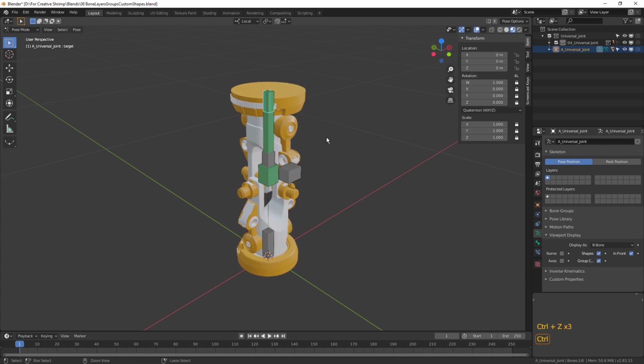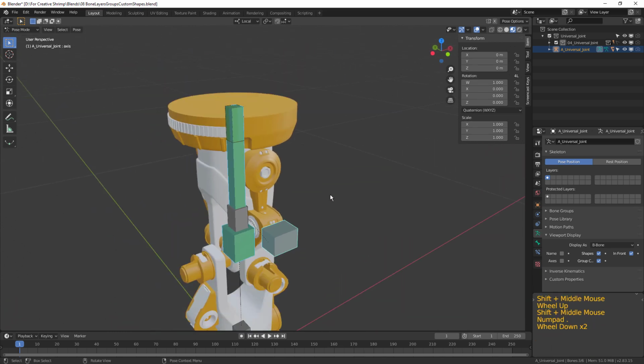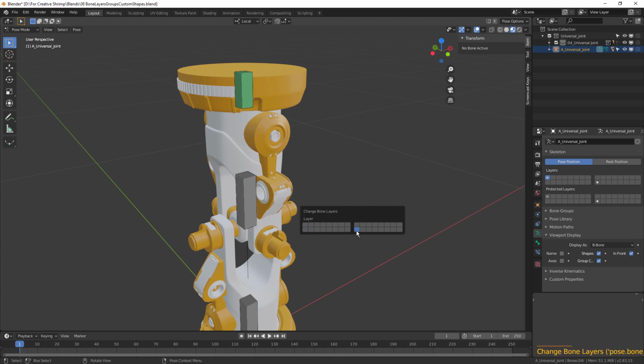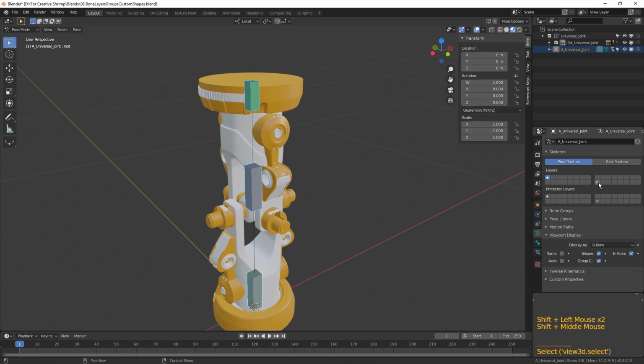All right, so if I would want to hide the bones that are not needed, I simply need to select them and then press M on the keyboard for move and choose another layer like this bottom one or this bottom one on the second stack. All right. So if I would want, for example, these 3 bones to also be on that layer but remain on this one, I can also do that.